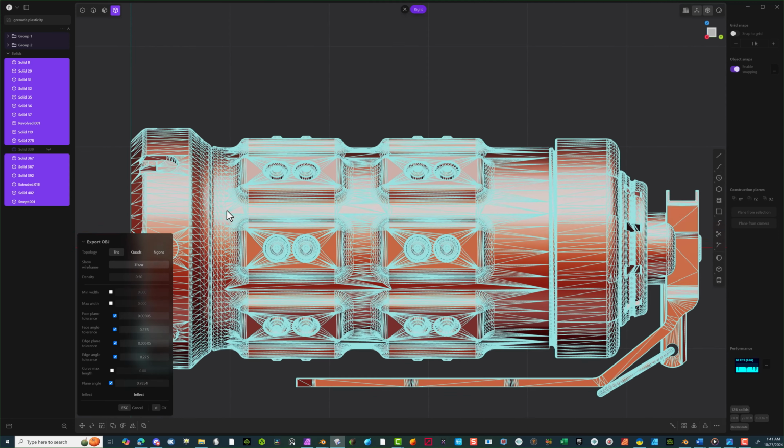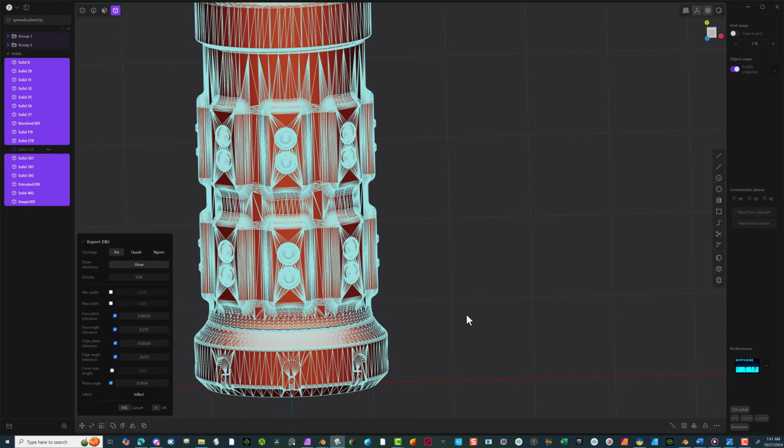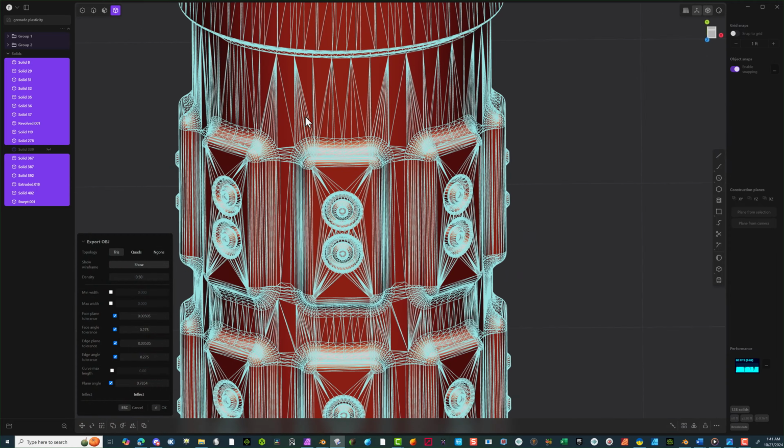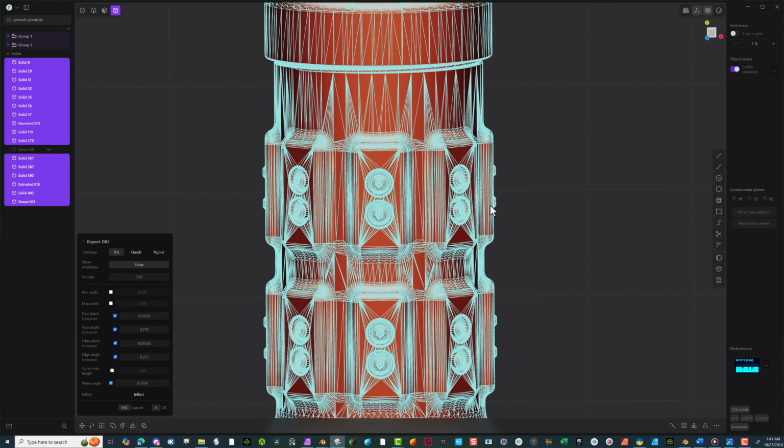As you can see, it's a lot of triangles here, a lot of detail. It's just a mess, and it doesn't do well when you try to bring it into Blender just like this. So I always have a tendency to go in and change most of my exporting options.